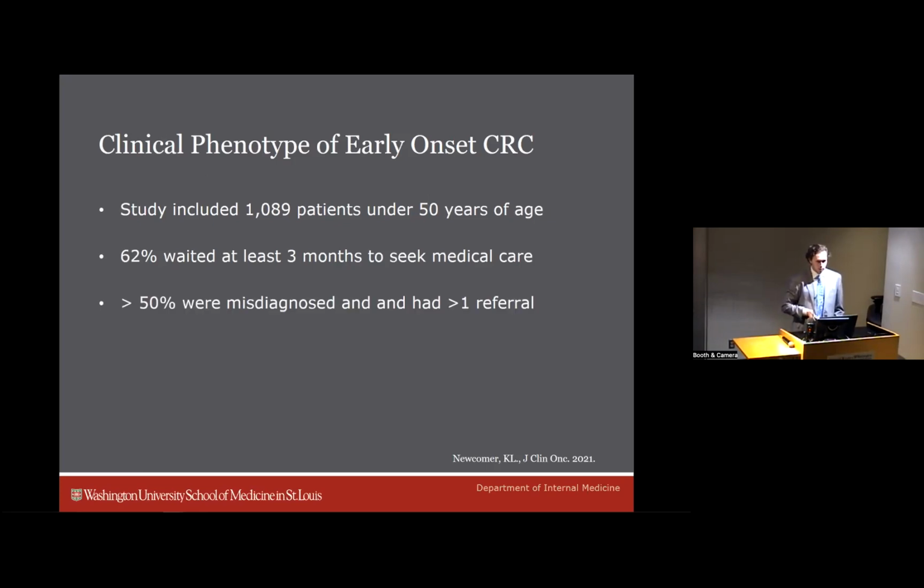Over half were misdiagnosed. Granted, this is patient reported, so tough to say exactly what that means. And then they also reported that the majority received more than one referral prior to a correct diagnosis of colorectal cancer. And then maybe most striking of all, 77% were diagnosed at stage 3 or 4 disease.